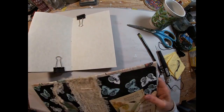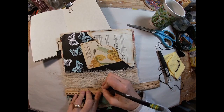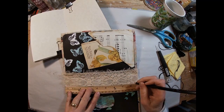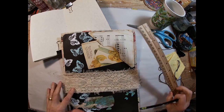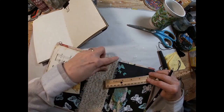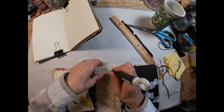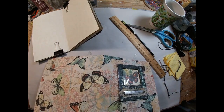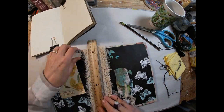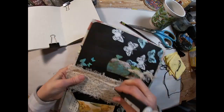I have everything where I went in. I'm going to pull the book out and do the same thing — take the exact same measurements. I'm going to do exact center and about a half inch up from each end. Both my signature cover paper and this book were cut at nine inches, so that puts them pretty much in line. I'm going to poke those holes and use my ruler to ensure that I get them in a straight line.